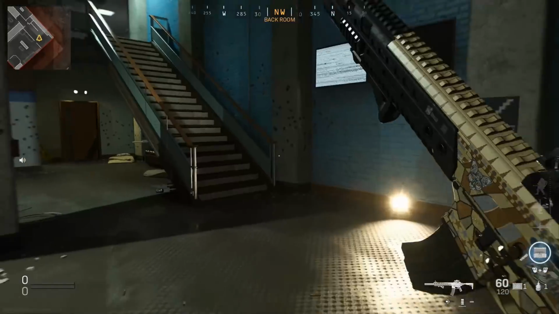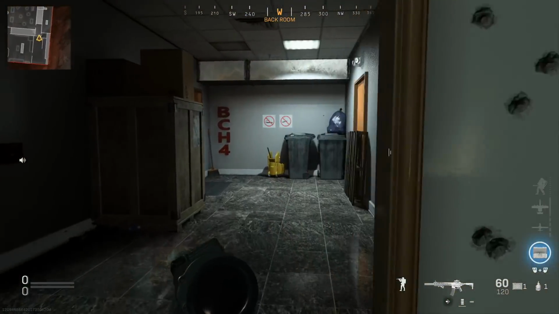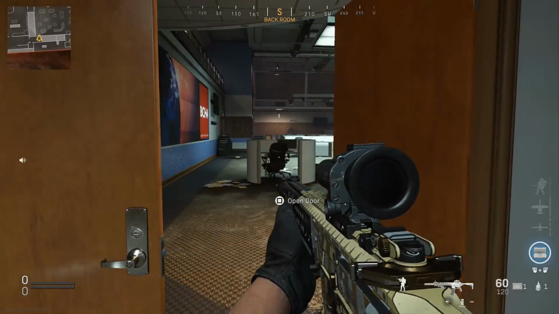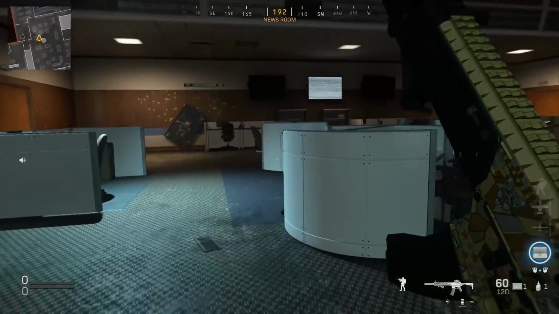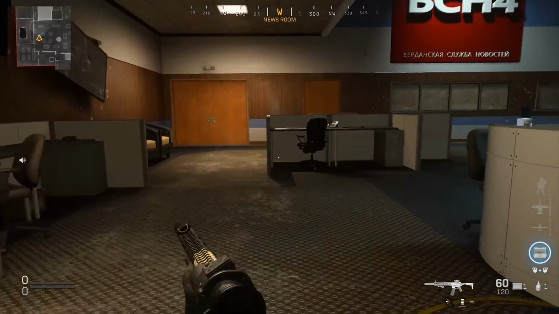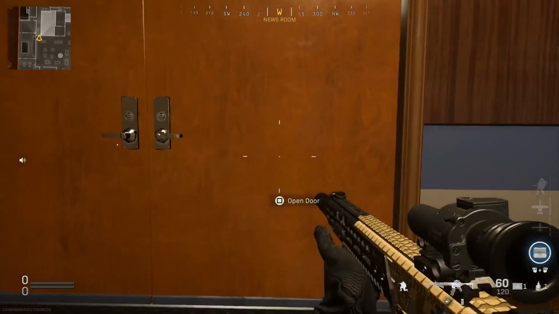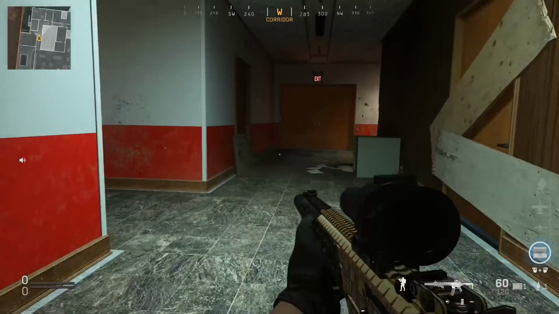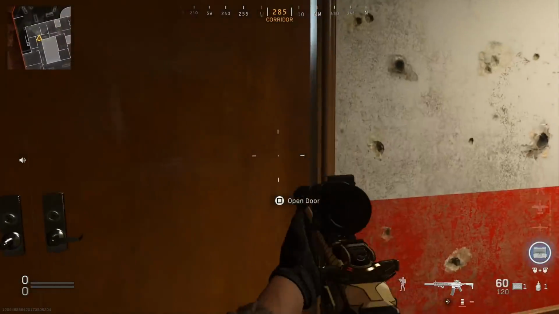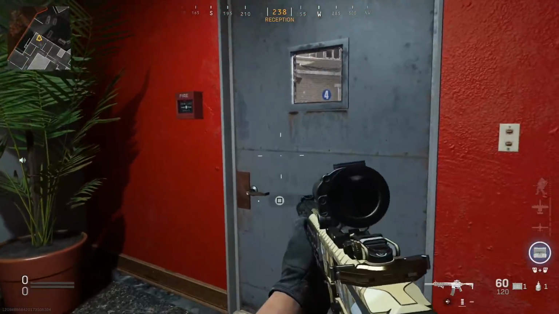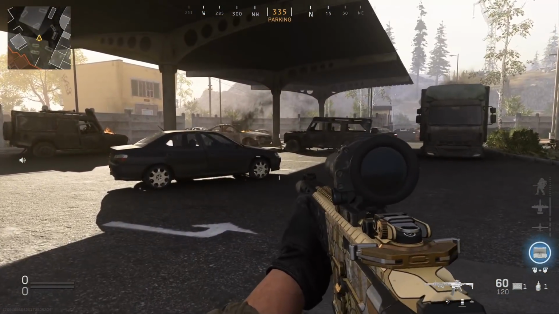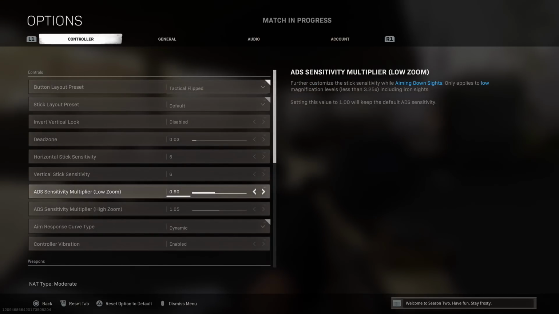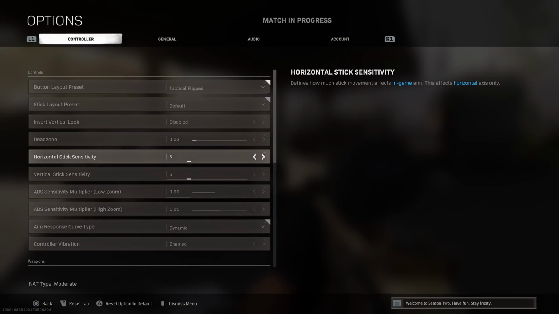So first off, ladies and gentlemen, we're going to talk about the most important one, right? What sensitivity setting should I use? Is the 6.6 better? Is the 15.15 better? Is 20.20 better? What is the best one? And I'm going to be talking about all that right now. And it actually does depend on the player that you are, and what kind of moves you are trying to make here. So let me just give you a little rundown. Let's go into the options menu and take a look. Right now I'm playing at 6.6 sensitivity, and I'm going to explain to you guys why.